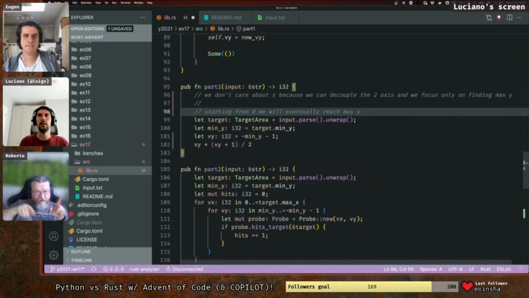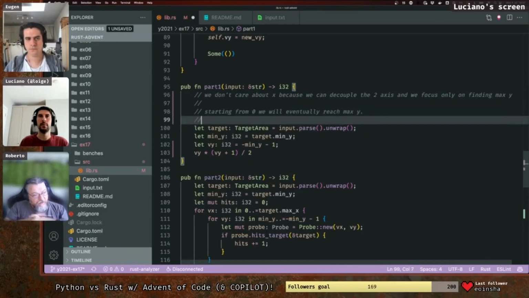So we will for sure at one point be at 0 going down. The maximum velocity that we can have at that point is minus, in your case, 150. That is your minus min y. You have called it mean y.